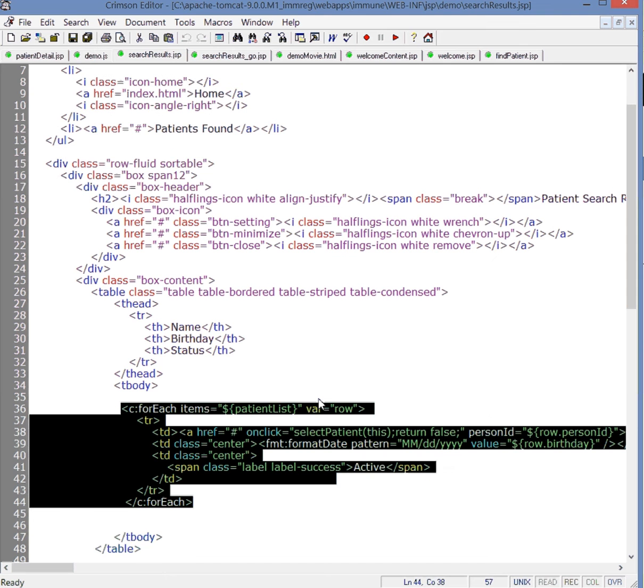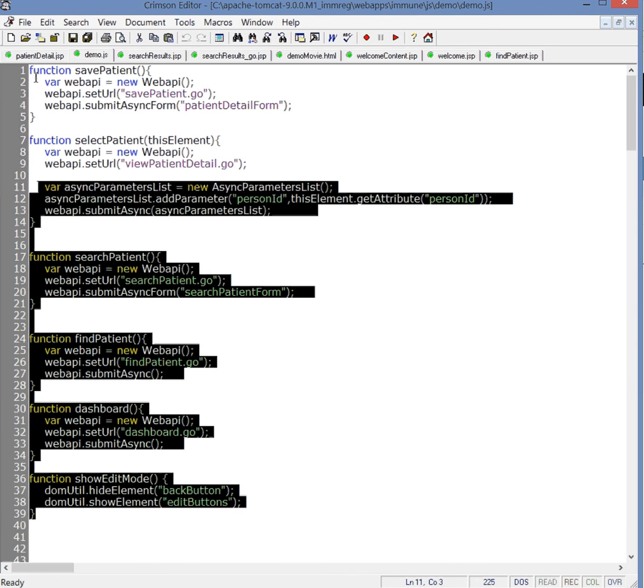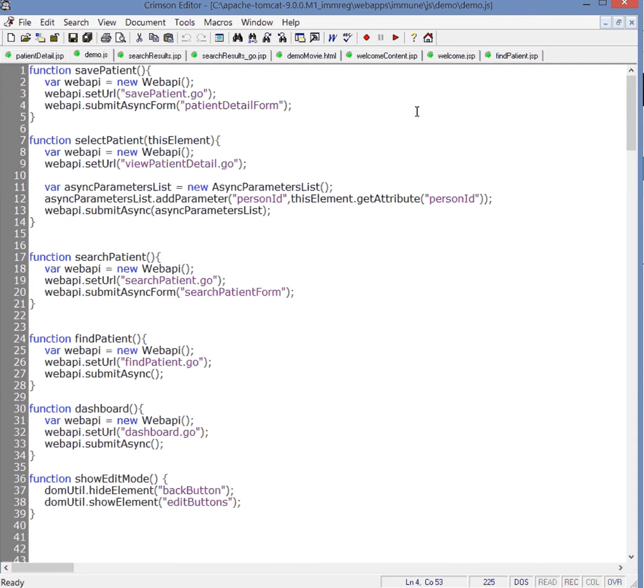So in general, for the entire app, the entire flow, you can see that there's only 39 lines of JavaScript, which is quite extraordinary. This shows that when you do things in this way, when you use inner HTML injection and you use the WebRocketX asynchronous AJAX API, you will write apps that are very simple and very straightforward.